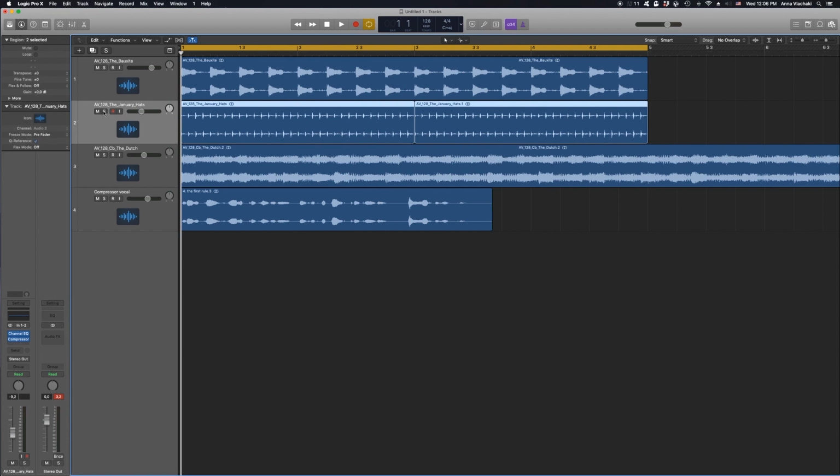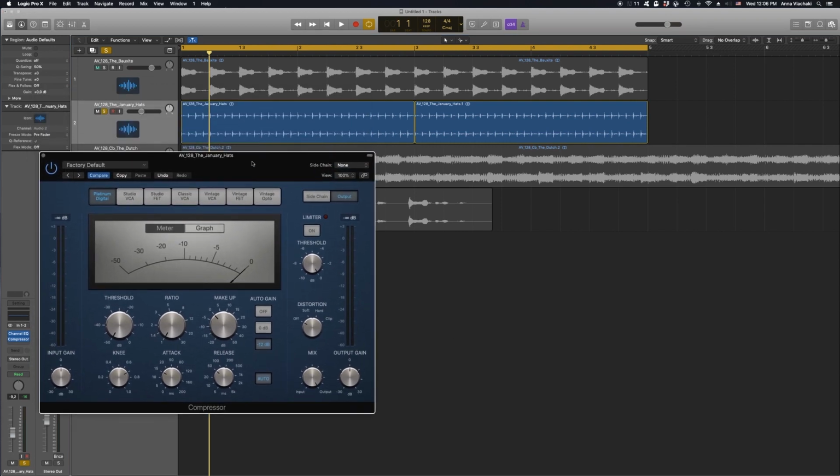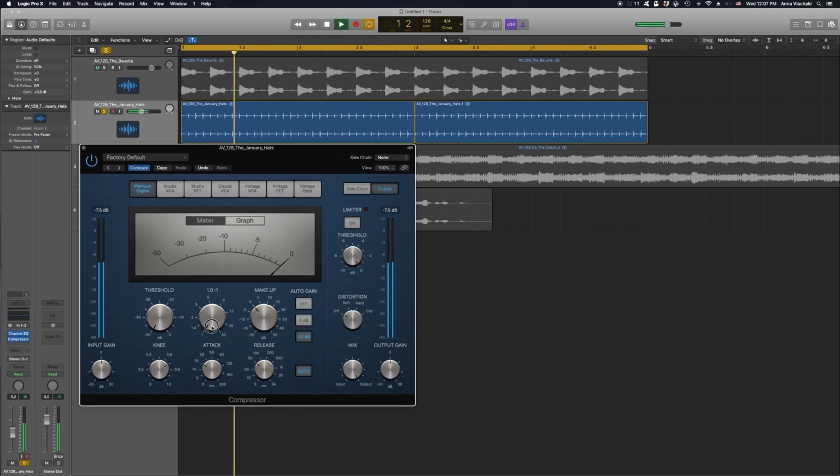Here we have a hi-hat loop. The loop is already sidechained on purpose, which means that it's already kind of bouncing. Let's hear it. So we can feel how the loop is bouncing every quarter because it's already recorded like that. Let's see what happens if I apply a compressor to this loop, but I'm pretty sure that you will have guessed the result by now. For starters, let's set the threshold to the lowest possible setting. As I'm increasing the ratio, the compressor will turn this bouncy hi-hat loop into a flatter, more evened out sound.